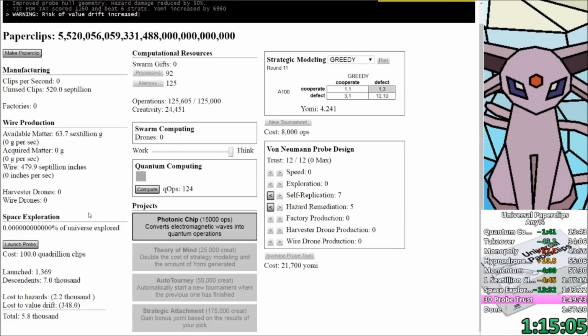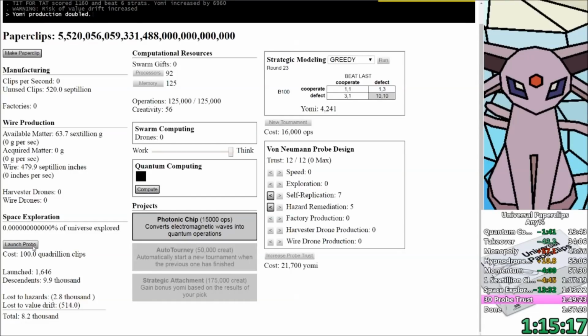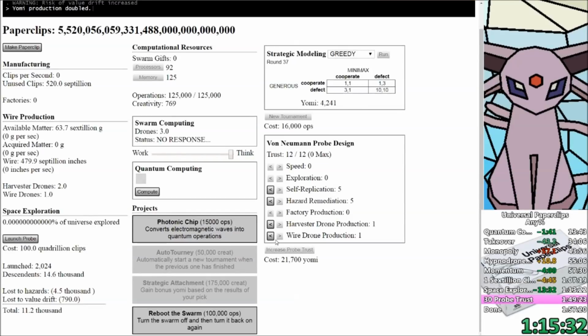Each of the probes has some number of points that you can allocate between them. All the probes actually act identically. It's just a function of the probe count, basically. And you generate probe trust, so you need to get probes to trust you, and you do that by spending Yomi. And this is why Yomi is so important for the final stage of the game.